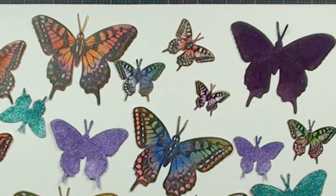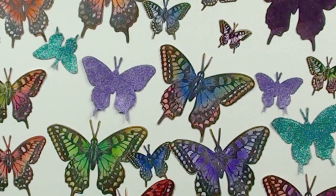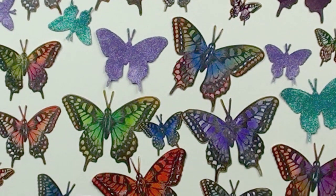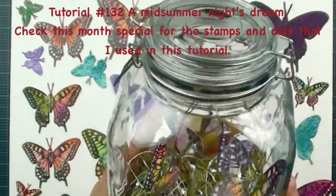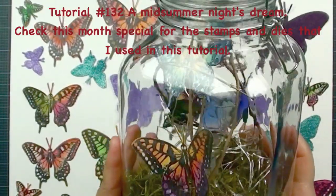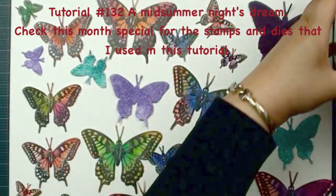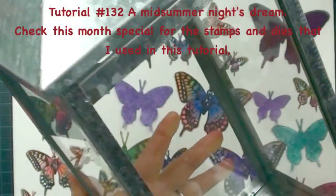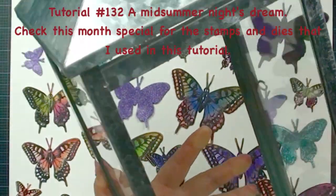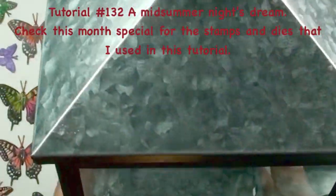In this tutorial I'm going to show you a great way to fast-multiply your stamps and die-cut images. You're going to love it and you can use this technique again and again. Have you had a chance to watch tutorial 132 about the beautiful butterfly thing jar? If not, make sure you watch it because today's tutorial is an extension of that one. I bought this beautiful lantern from Michael's and I'm going to show you how we put all the butterflies in, plus the quick way to multi-produce the stamping and die-cut.